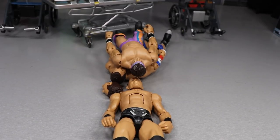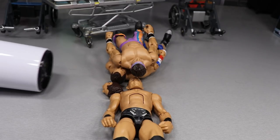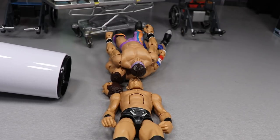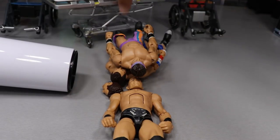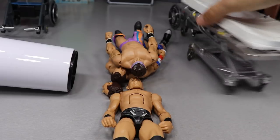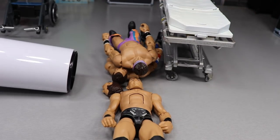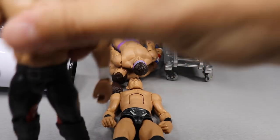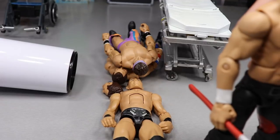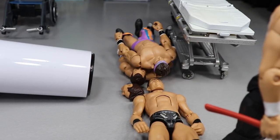Alright guys, I got the figures lined up here with the Elite 37 Miz head scan ready to go. We have the trusty white hair dryer in position. I'm a little afraid it's going to blow the figures away, so I'm maneuvering things around — putting old trusty George Washington right here to prevent the Miz from blowing away. Now we are perfectly ready.